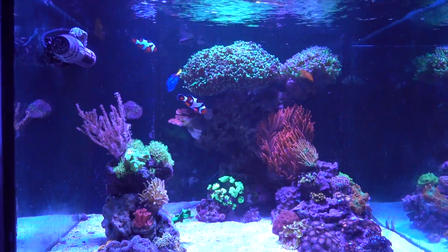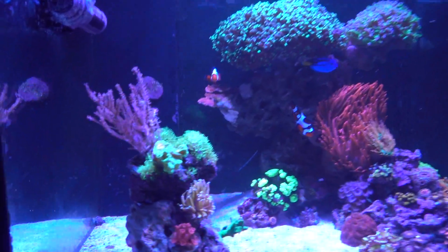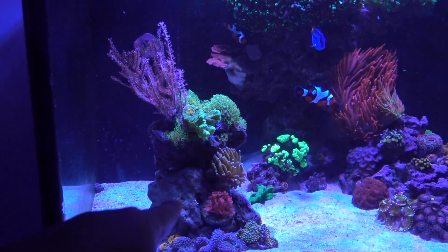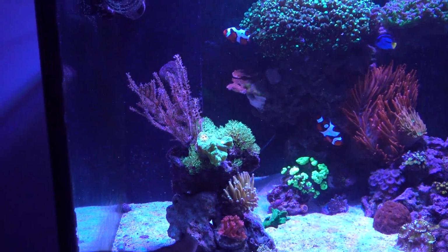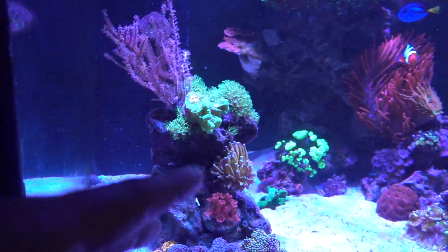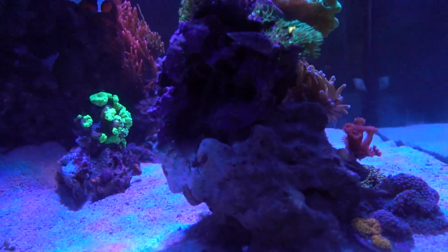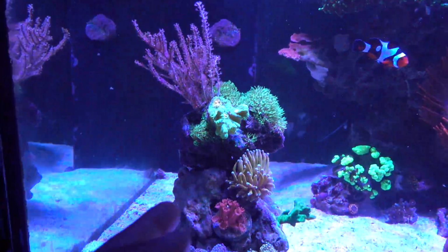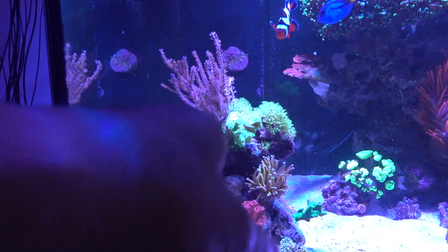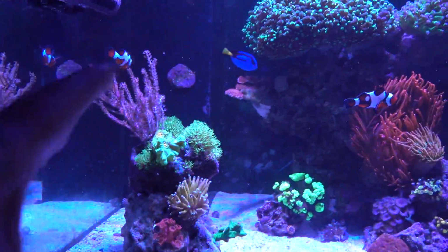And you would also notice that I have done some rock work. This big piece of rock under here came from the local fish store this past weekend. I remember how they could not get the sea cucumber out without damaging it, so they gave me the whole piece of rock. And I actually really like this piece of rock, so I tried to incorporate it into the aquascape. I really like the bottom part because it looks really interesting, but unfortunately, this is the only orientation I find that I can incorporate the green star polyp rock onto this main piece. So that will have to stay for now because I didn't want to tweak with it too much.